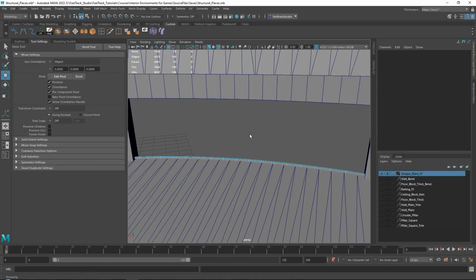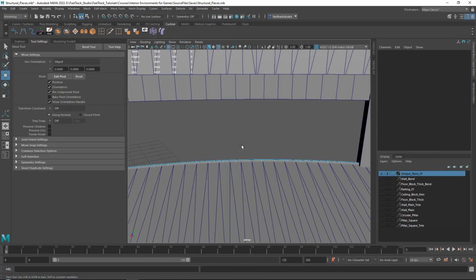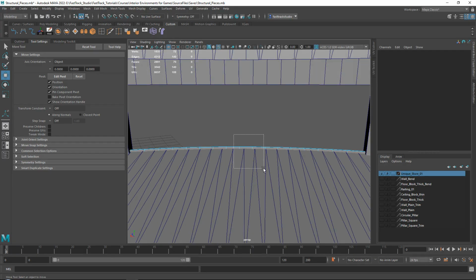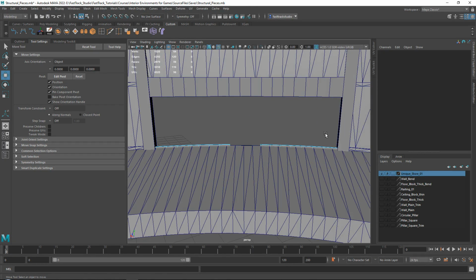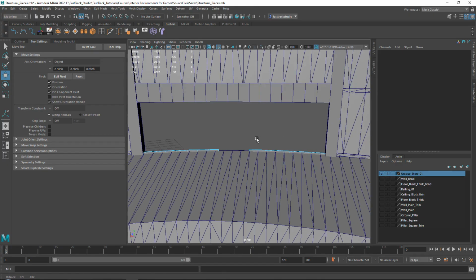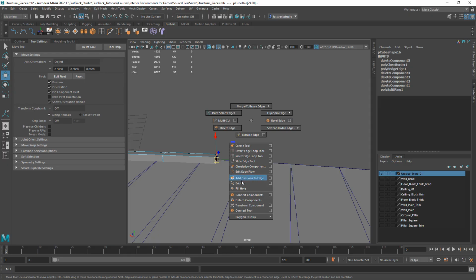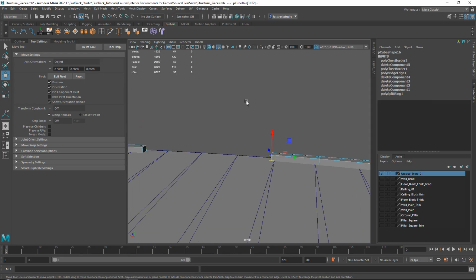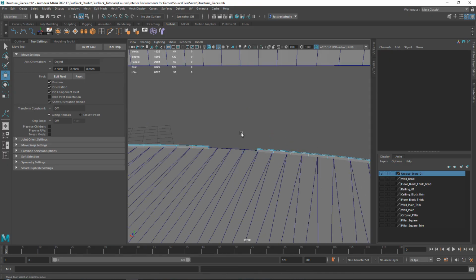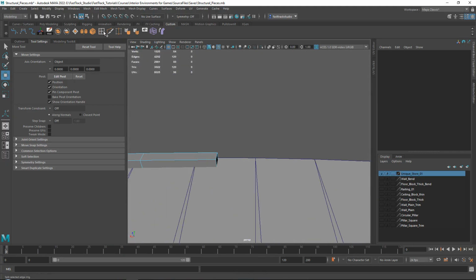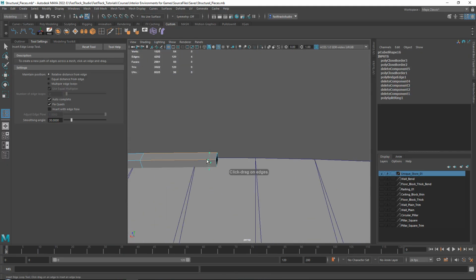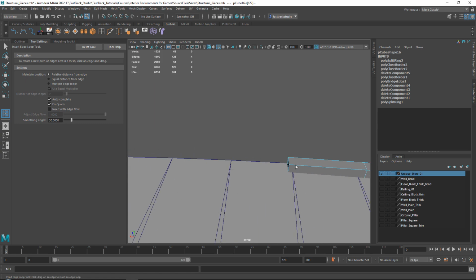Let's say that here is going to be the door. I will do proper dimensions later on. Don't worry about that. So I'm just going to do a fill hole over here and over here. And then I'm going to place a loop around here and around here.